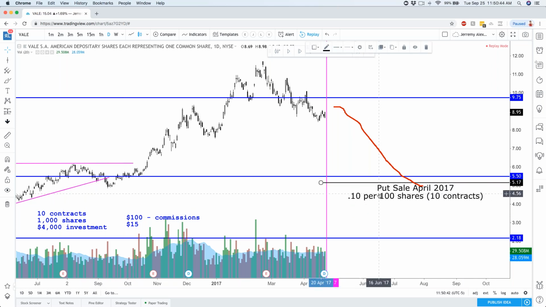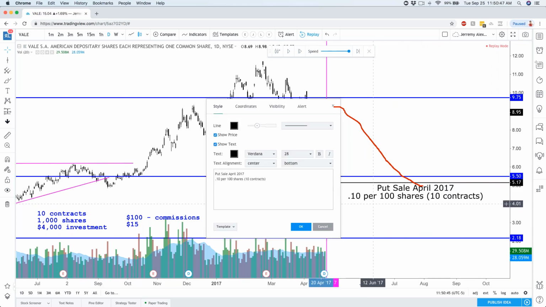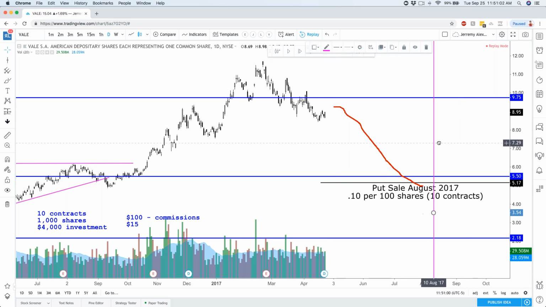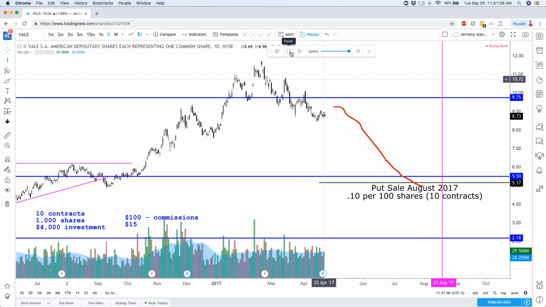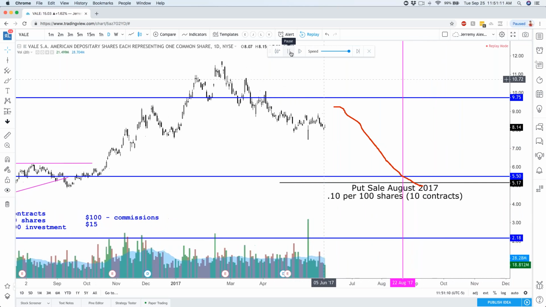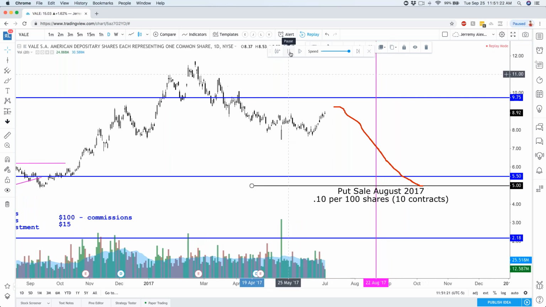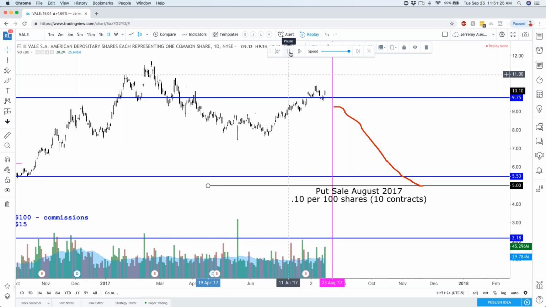Same exact trade. This time we would probably have to go to August 2017 to get that kind of money on a cheap stock like this. So here's August. All right, still at $5, and I'll just move this pink line to August. And once this one works, which it most likely will, we will wrap it up. So if I press play again, and it's coming down. Sorry, I have the black line at 5.17, it should be at 5, because I'm selling the $5 put. Not that it really matters. All VALE has to do is just stay above $5 by August, and there it did it again.